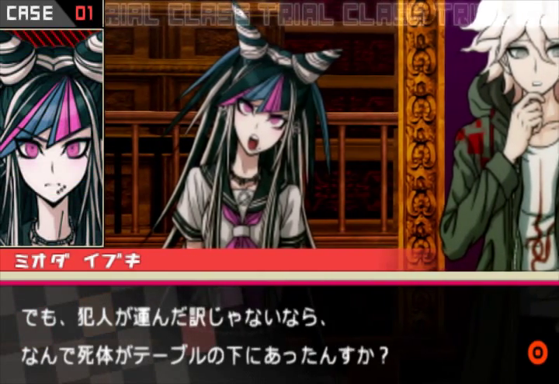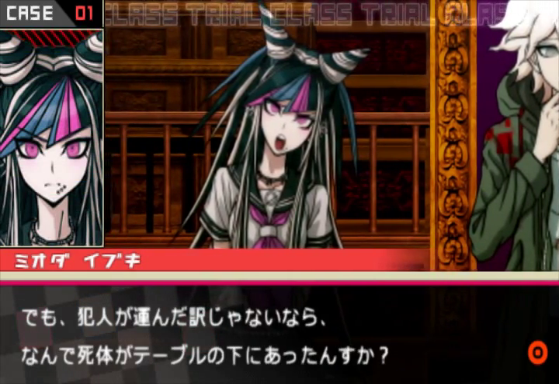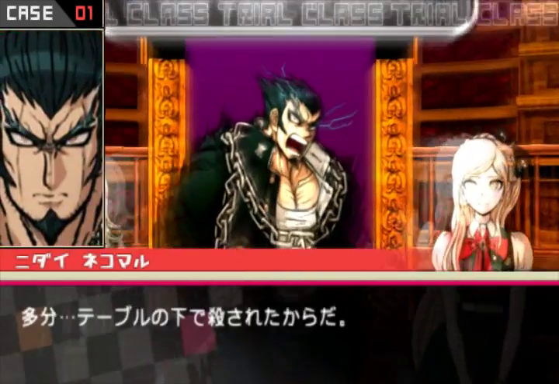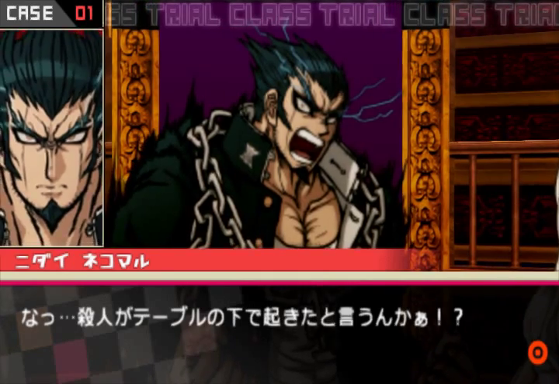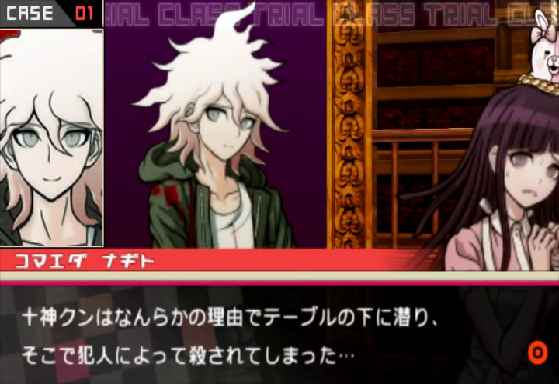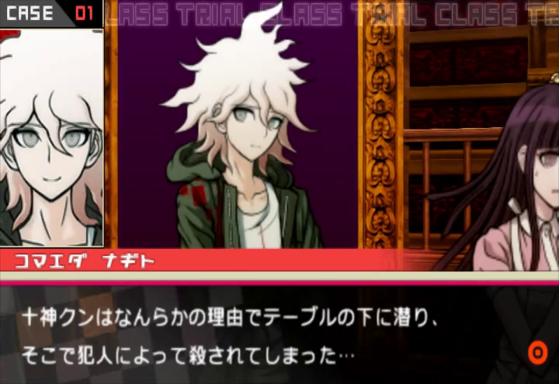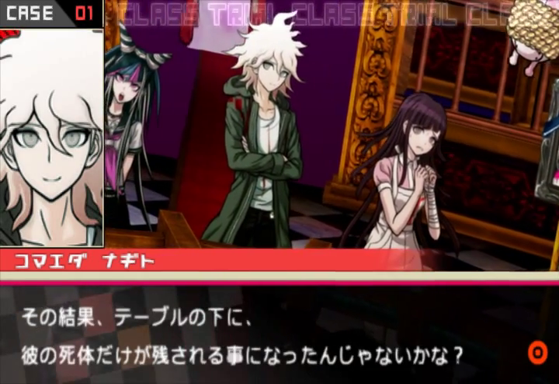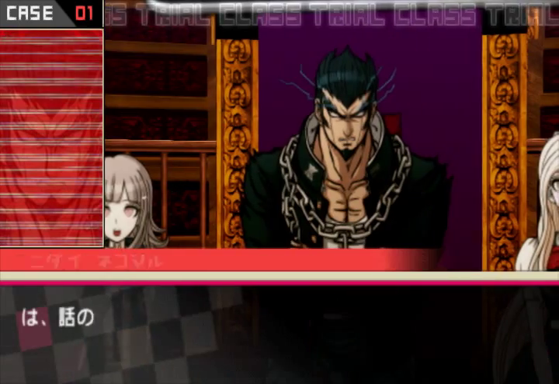But if the culprit didn't carry it there, then why was the body under the table? That was probably the place he was killed. What? Are you saying the murder took place under a table? Togami crawled under a table for some odd reason, and that's where the culprit got to him. And that's the reason his body was left there. It makes sense, doesn't it?